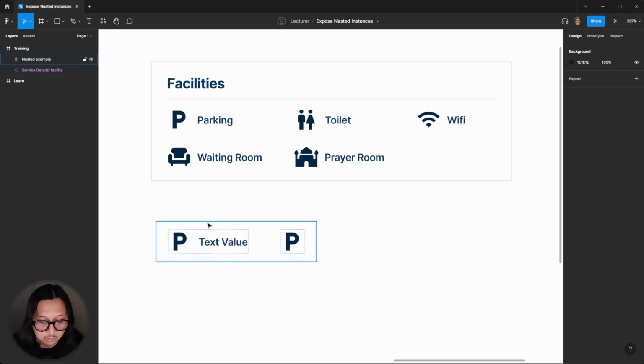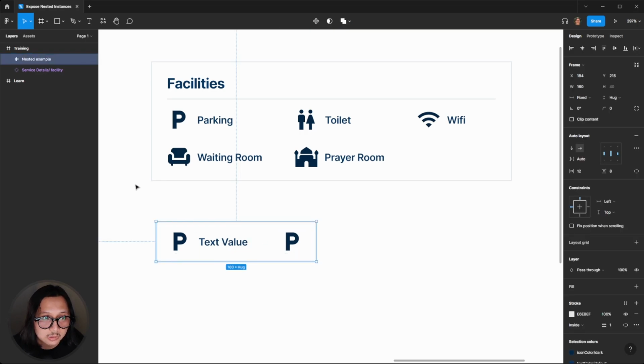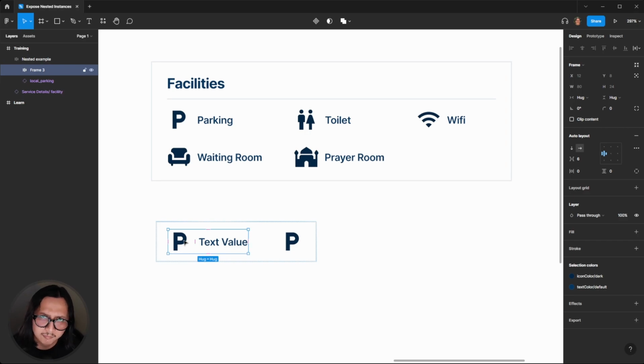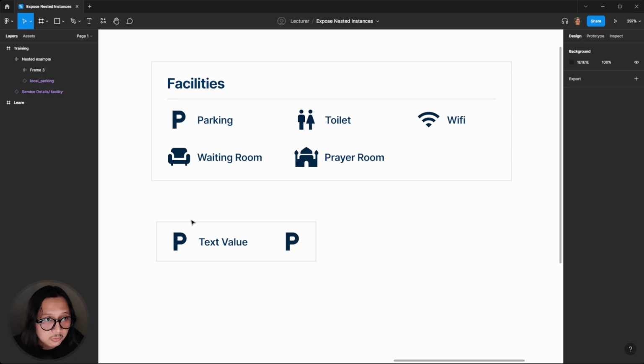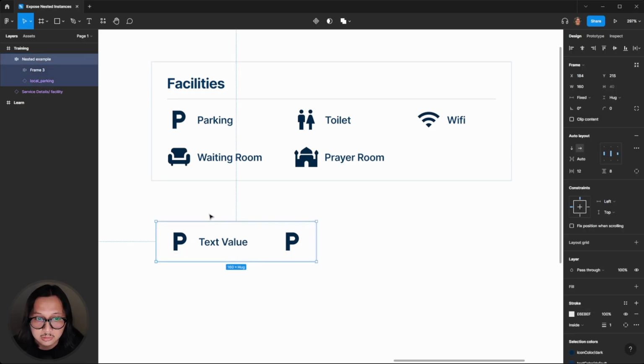First things first, you need to create a foundation of the component. Here I created the frame for this component, and in this frame there is another component. For all these components I'm using the auto layout feature because it's very useful.